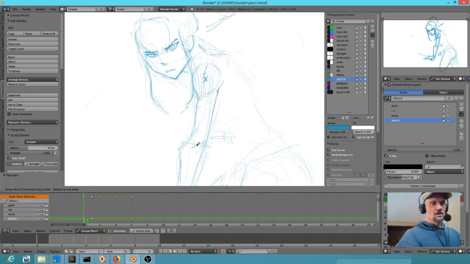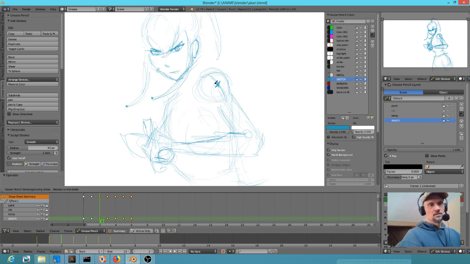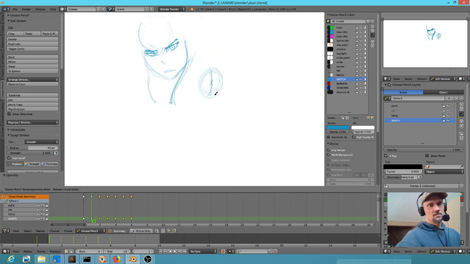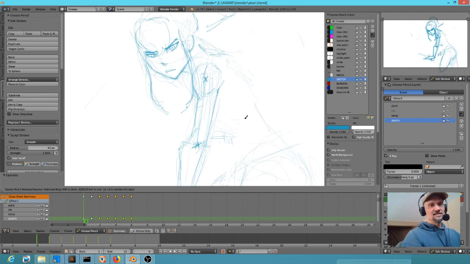Okay, so now we're going to say, well, here's her elbow, and so let's just see what that line's going to do. Okay. And of course, I'm not even addressing the matter of easing. Let's go ahead and turn these guys on, actually.